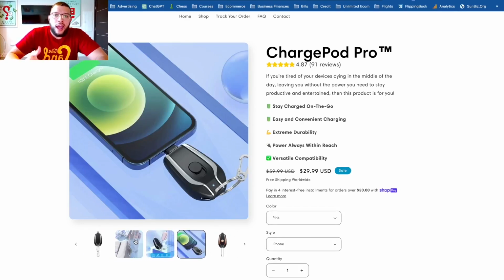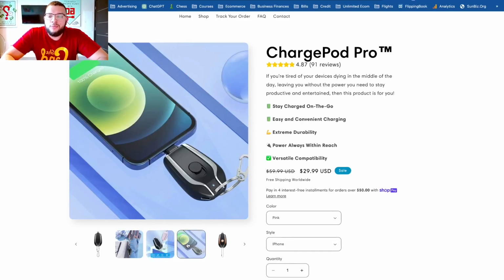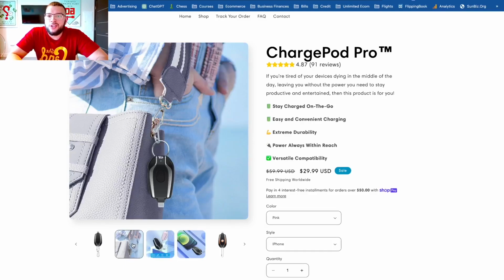If the images on AliExpress aren't high quality, check Amazon. I believe I got these from Amazon. Also, another thing you need to be careful about when choosing product images is don't choose things that look fake. This one is almost borderline fake because you can tell it's definitely Photoshopped on, but it's not that bad.